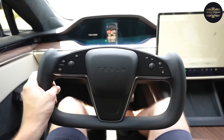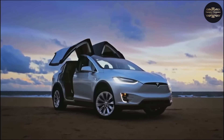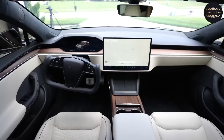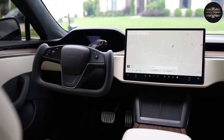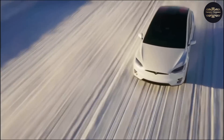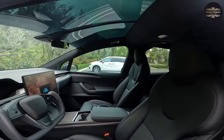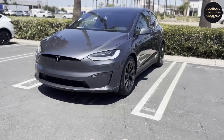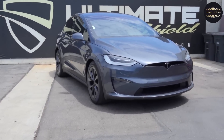The SUV's handling is fine, but its electric motors shine when it comes to speed. The Model X stands out because of its unique features, such as its gullwing doors and dramatic roofline, as well as the fact that it is produced in limited numbers and supports Tesla's self-driving technology. With recent price cuts across Tesla's range, the Plaid model is now more accessible. Even with more power, the Model X still has a competitive driving range of 330 miles and a roomy third row, making it a good choice among luxury electric SUVs with room for up to 7 people.